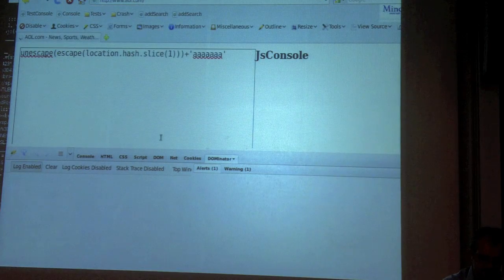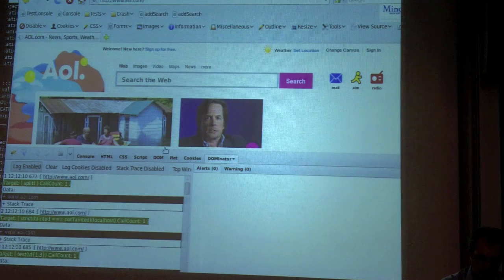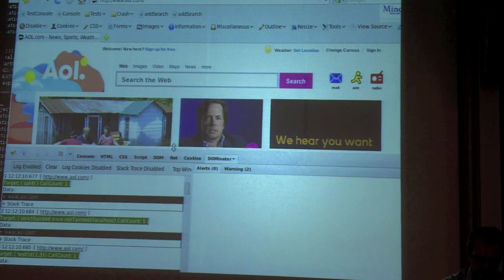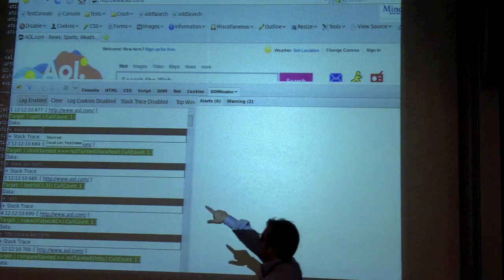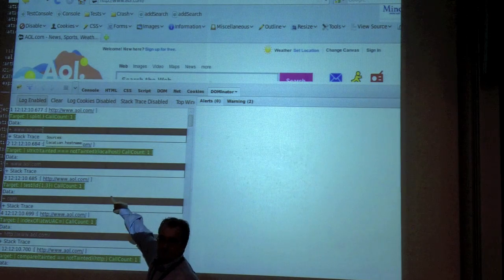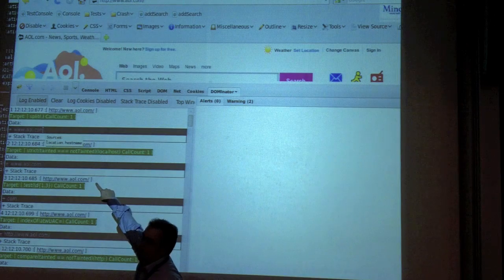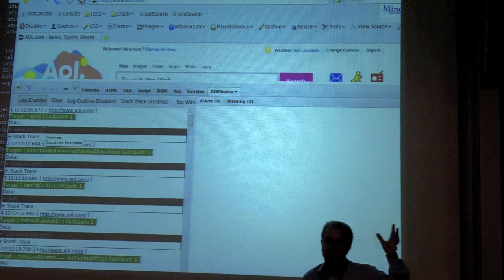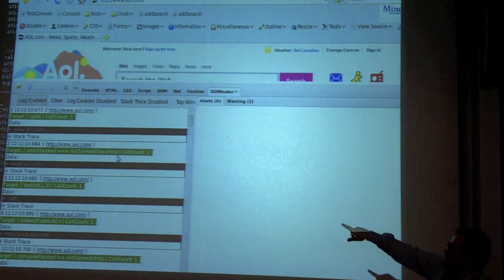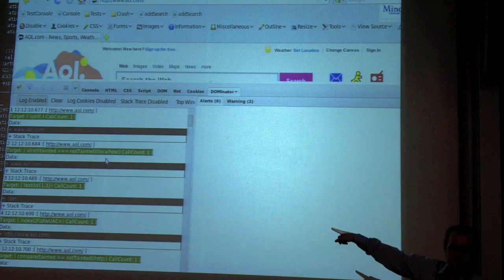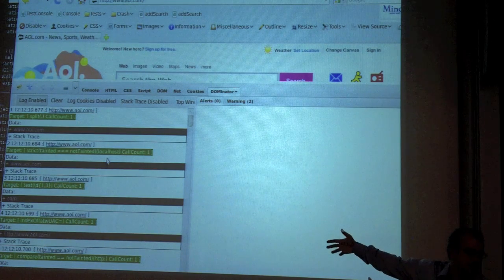Okay, so let's go to AOL and let's see what happens. We see here what it's looking for. Here it splits the host name. Search for point splits the host name. Here it looks if the host name is localhost. That is JavaScript actually running.